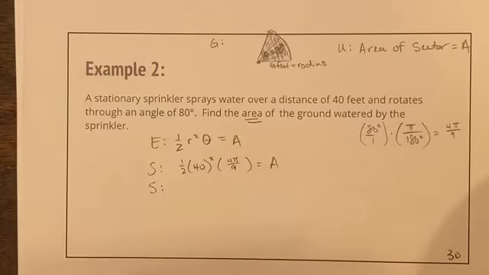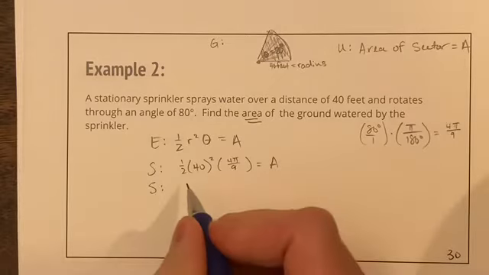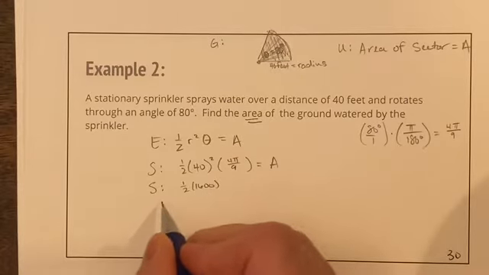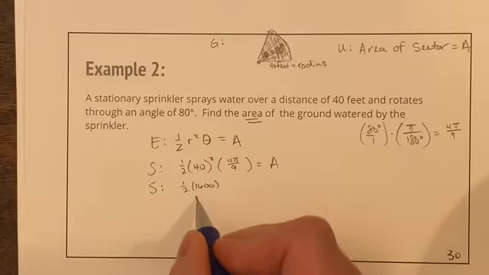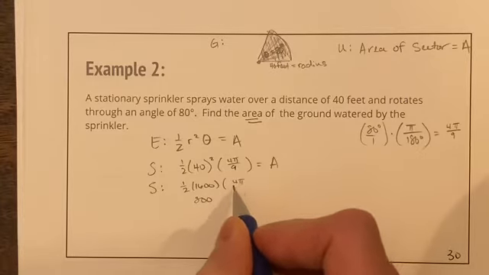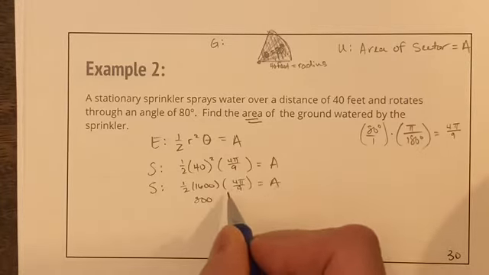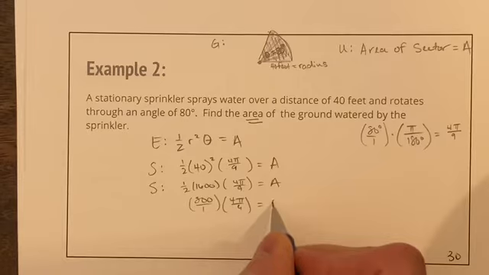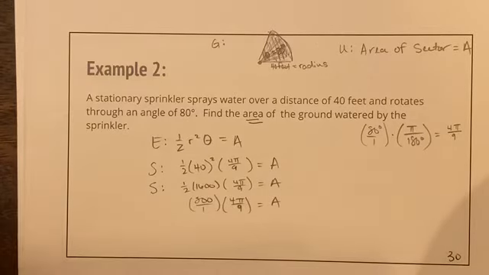So that's our next step, solving. So 40 squared is definitely going to be 1,600, and we have half of that. So if you want, now we can simplify that to be just 800. We still need to multiply that by 4 pi over 9. So it's 800 over 1, multiplied by 4 pi over 9. 9 goes into 800 evenly? No, it does not. Sorry about that. 9 does not go into 800 evenly.